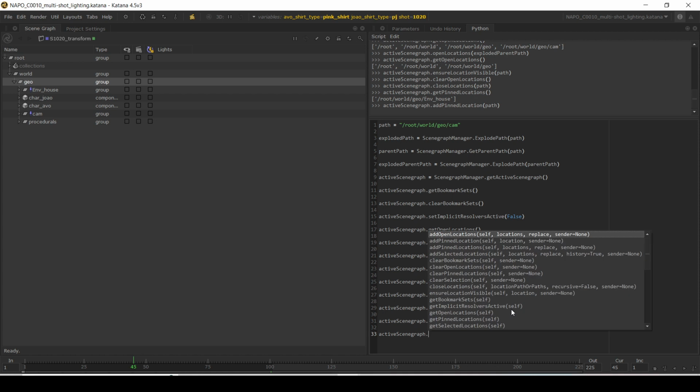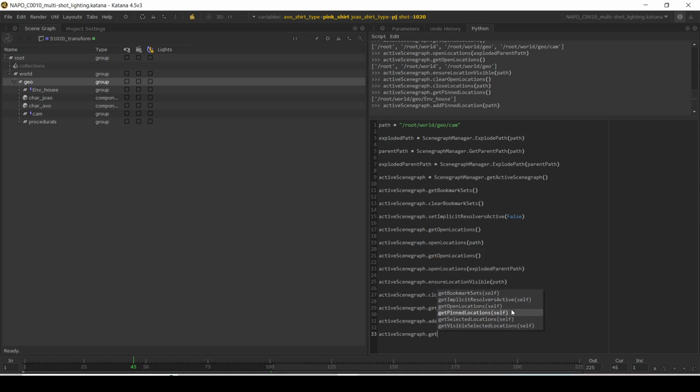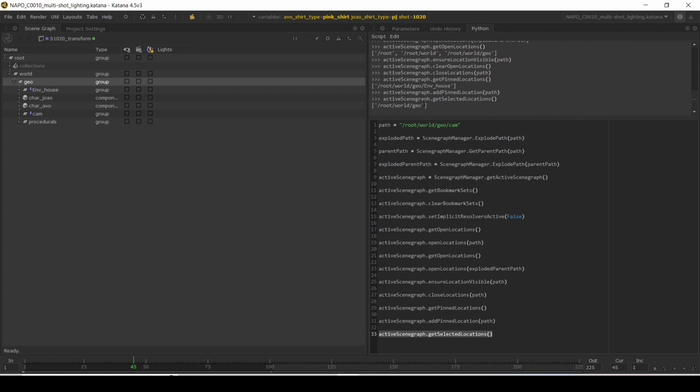Okay, next we have get selected locations. We've currently got root world geo selected, select a few. So this could be really handy if you want to write some code that can run across selected locations, and that will allow the user to choose what locations it wants to run on.